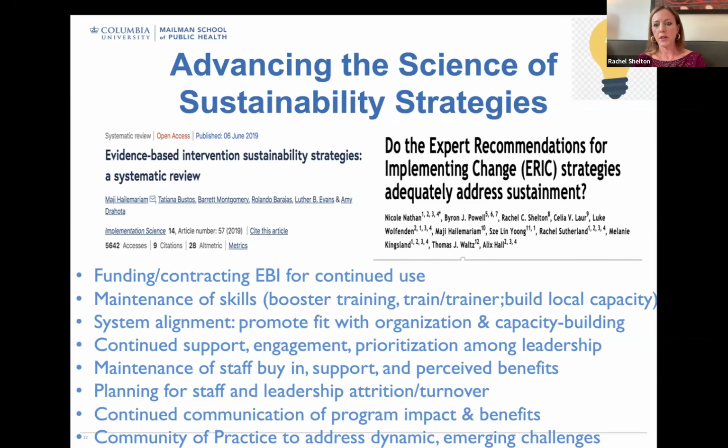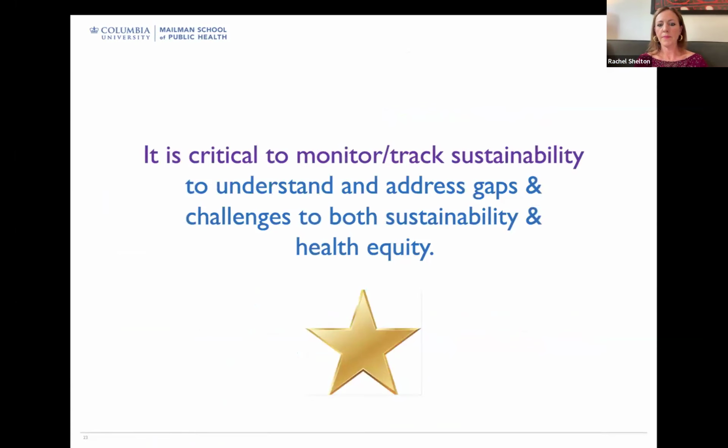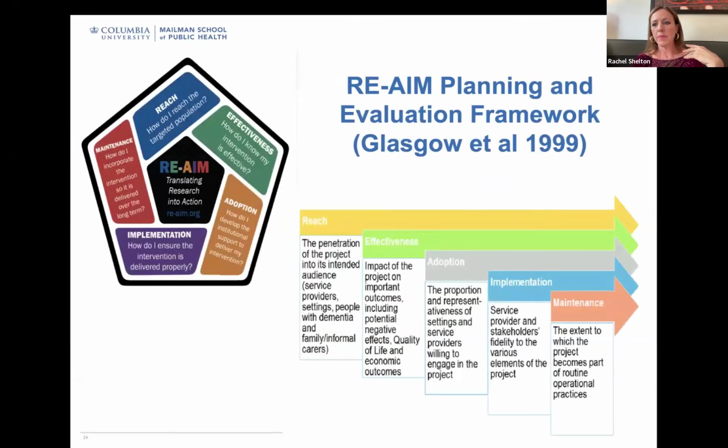And I've put some examples here about this work. Okay. And then last but not least, this is not always possible. I know sometimes the evaluation piece can be tricky, but it's really useful to understand, I think, over time when possible, especially if we can work from existing metrics or administrative data, indicators that give us insight into what's happening with sustainability. You may be familiar with the RE-AIM evaluation model. This is a wonderful model that helps us get at different aspects in terms of implementation, reach, adoption, effectiveness. And then we have maintenance, which is kind of tucked in on the end.